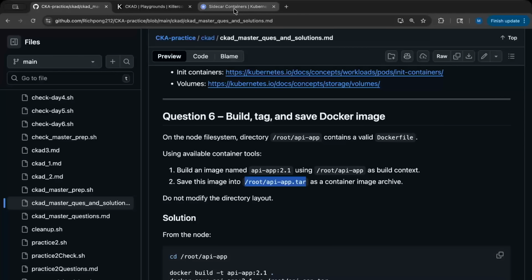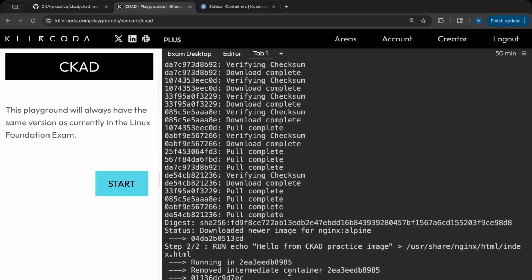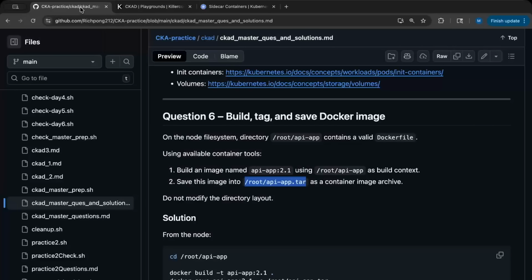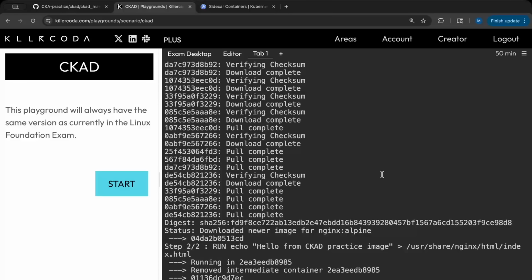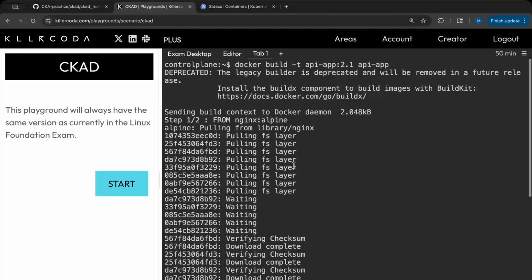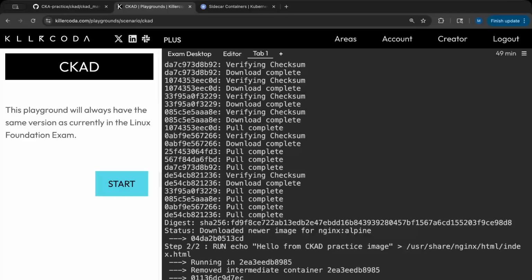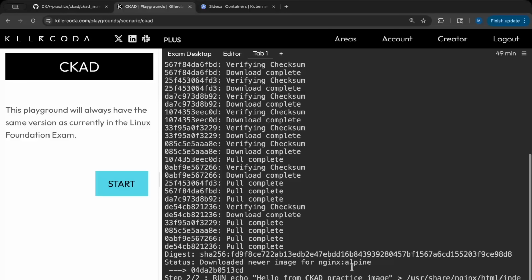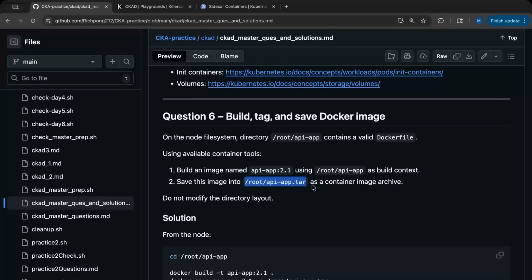In order to save it, we have to say docker save, and then use the name that we used here. -o, so we output it into a tar file, into this directory.